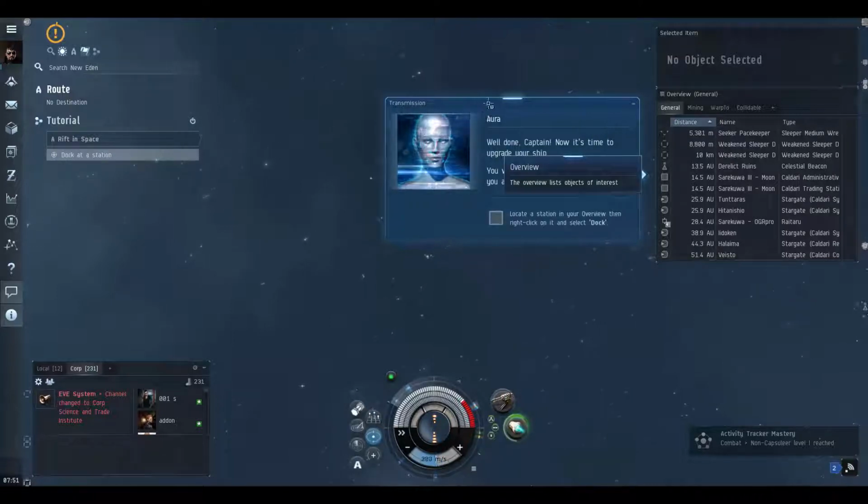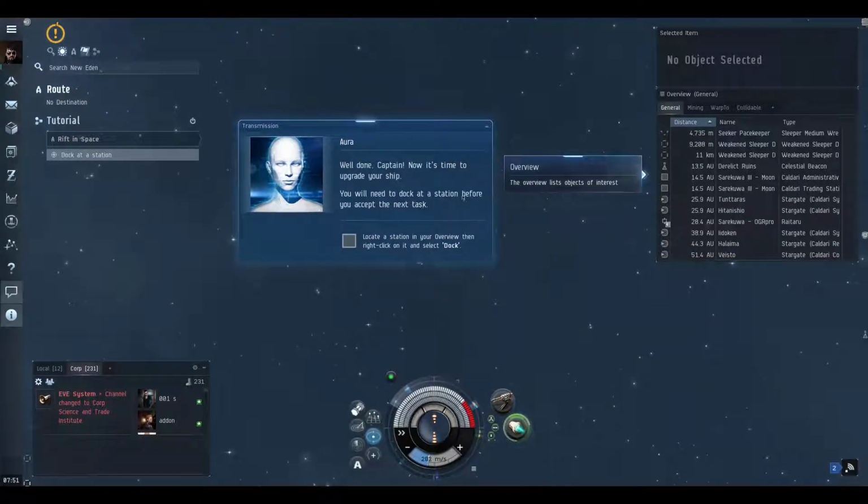Well done, Captain. Now it's time to upgrade your ship. You'll need to dock at the station before you accept the next task.